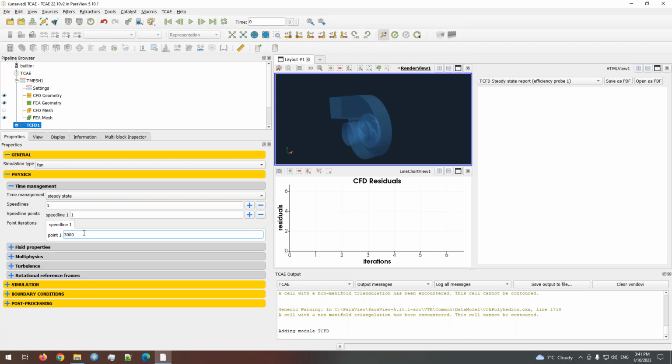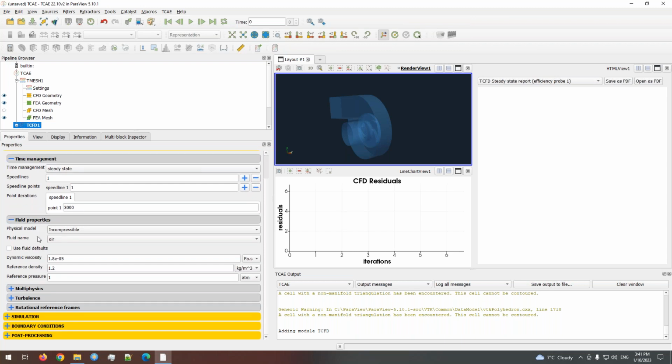Otherwise, if some case does not converge and converges to some higher value of efficiency, it will break the whole optimization loop, because the optimization algorithm will decide that this non-converged case is the best case, for example. So you must be really careful here. A higher number is better for the accuracy here.